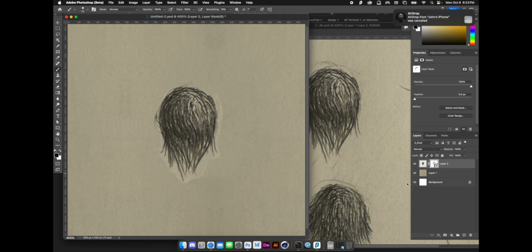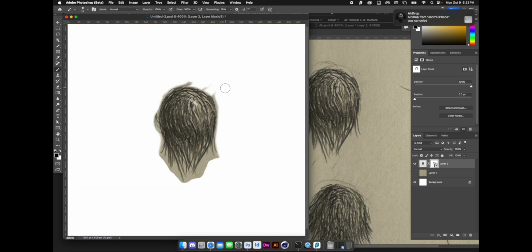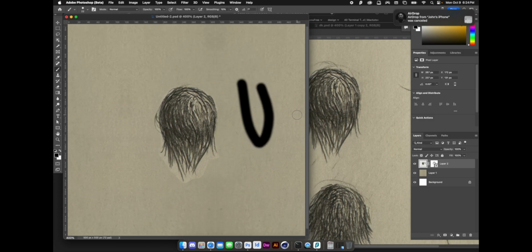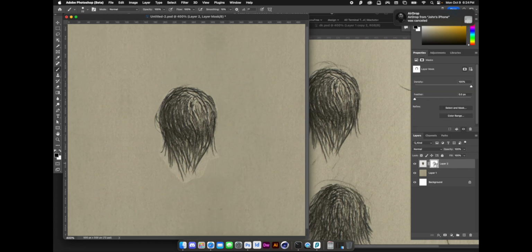So for right now, I'm showing you how you could brush out the outside. You kind of want to see it where it's like this so that you don't see all this extra stuff floating around here. But also, if you go back here, you go to a layer other than the one that you're on. This is your mask. I'm on my mask. So now that I'm on my layer, if I was to have it on black and I start going like that, now you see I'm drawing on this layer. So you want to make sure you're on your mask layer when you're doing that.